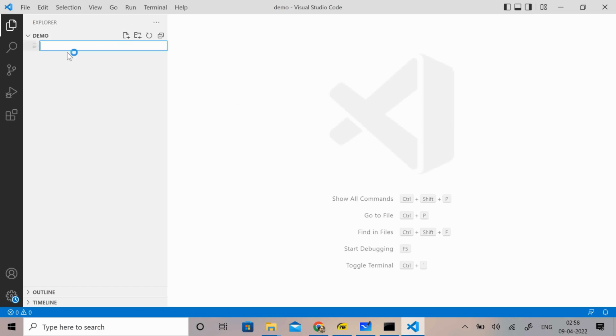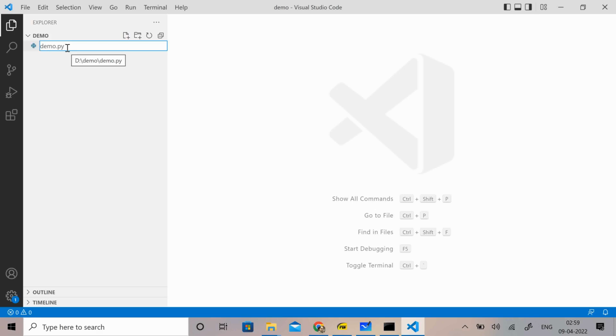Whenever I start any file, let's create a file. You can just click on this new file button over here, and write demo.py. Remember that when we are using Visual Studio Code, you should always write the extension name, because by writing down the extension, you tell the VS Code editor what kind of file it is.